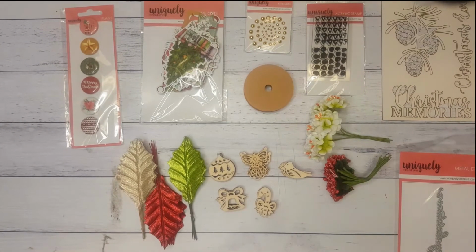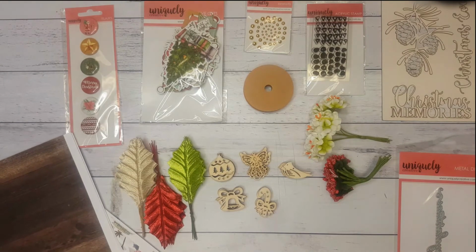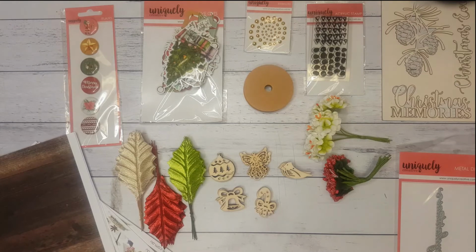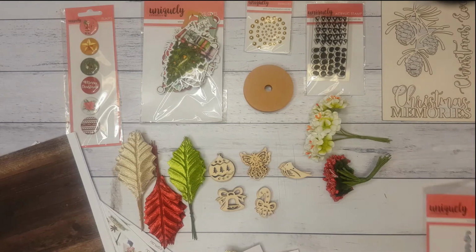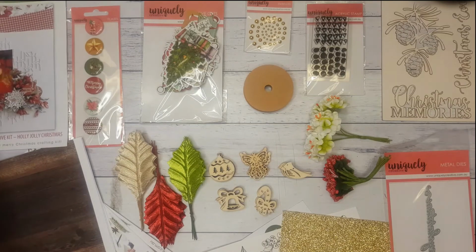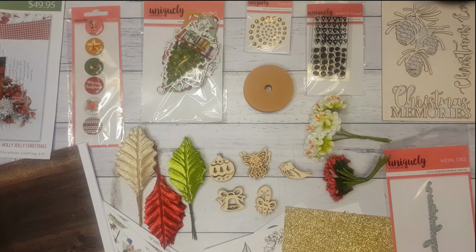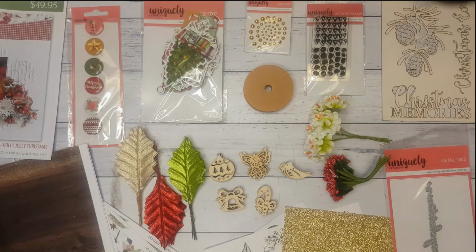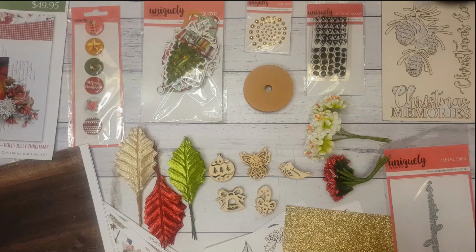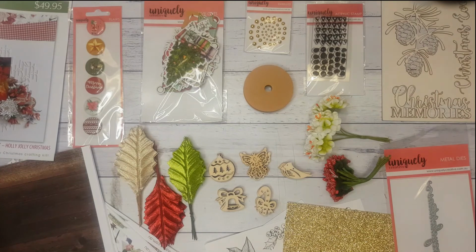So let's pop the papers in. Magazine up there. That is everything you get in this month's Uniquely Creative Kit. It's the Holly Jolly collection, perfect in time for Christmas, and it's a very nice traditional collection. If you're more into traditional Christmases rather than the slightly more modern ones we see with pastel colours or blues, if you're really keen on your reds and your greens, then this is definitely the collection you should be using this Christmas.